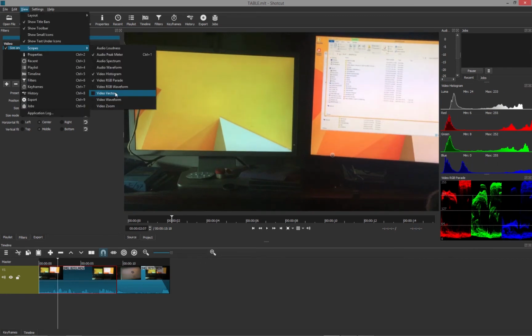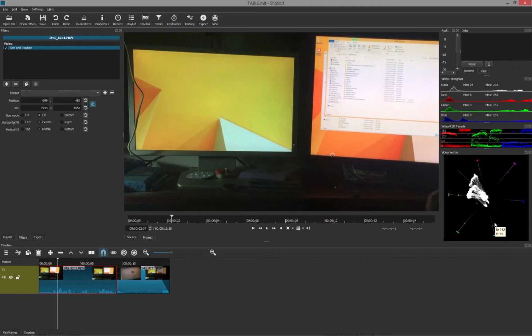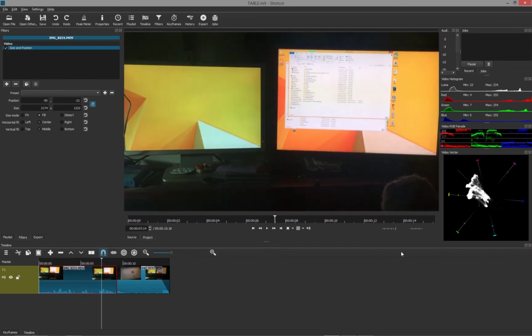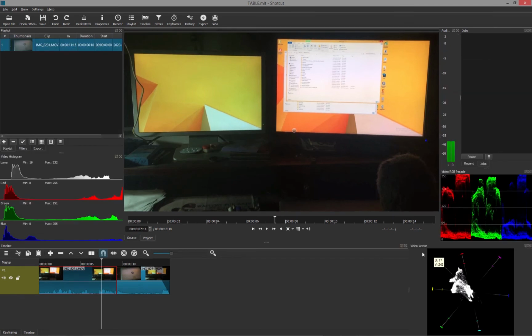We have this, which reads the saturation. It is very useful if you're going to send something to a TV station. Make sure that your colors are within these boundaries. The moment your colors are out of these boundaries, it will not be good for broadcasting.